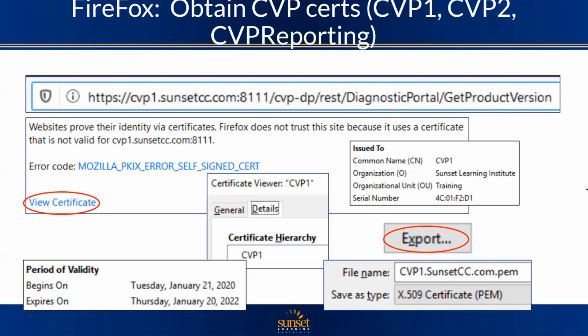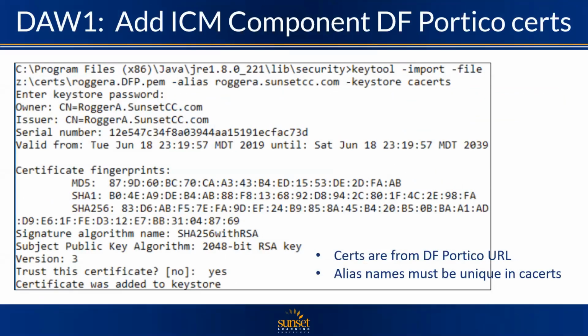Remember, you can use the Portico or things like RTMT across all of your CCE servers. So this URL should be kind of familiar to you. Here we're going out to a CVP server and basically using Firefox, because Firefox is pretty good at allowing us to download a certificate, in this case in a PEM format. All right, and that's fine. Do the same thing for our ICM servers. And on our ICM servers, notice what we're doing here is adding some more files for the diagnostic framework Portico stuff. Other certificates have to have a different alias, simply adding those to our cacerts file.